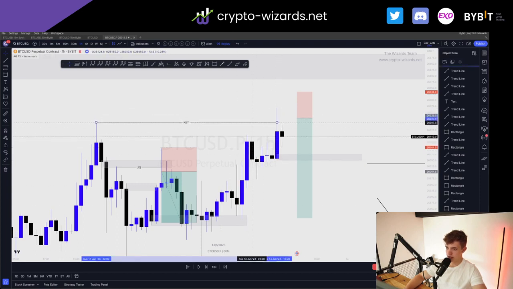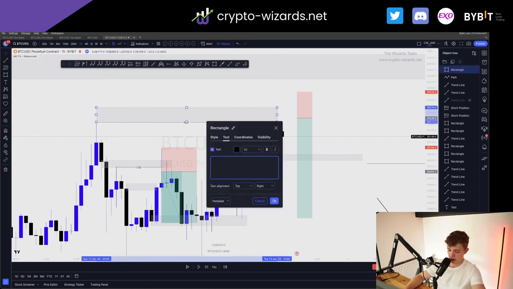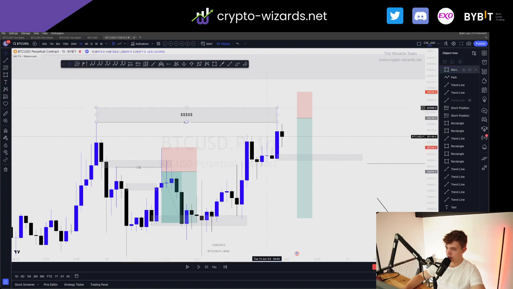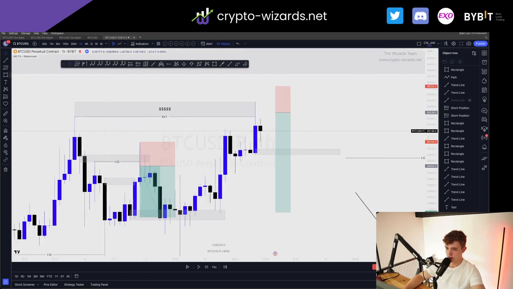This level is really based just above the liquidity. So it's not an exact level, it's basically a zone above this previous high. So imagine it like this. This is the zone where you have liquidity. How can we mark liquidity? We can do something like this, right? So I'm going to place it inside. This is the liquidity pool that we got. We grab the liquidity right here. So all the people that went short here are stopped out now.